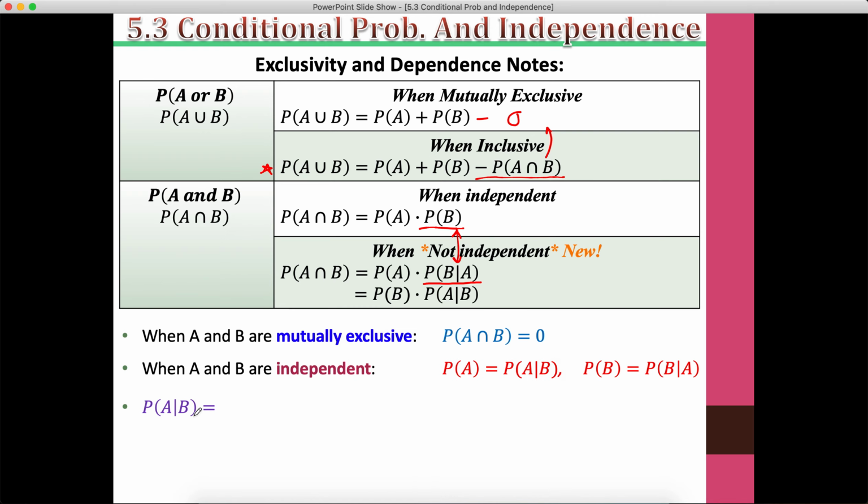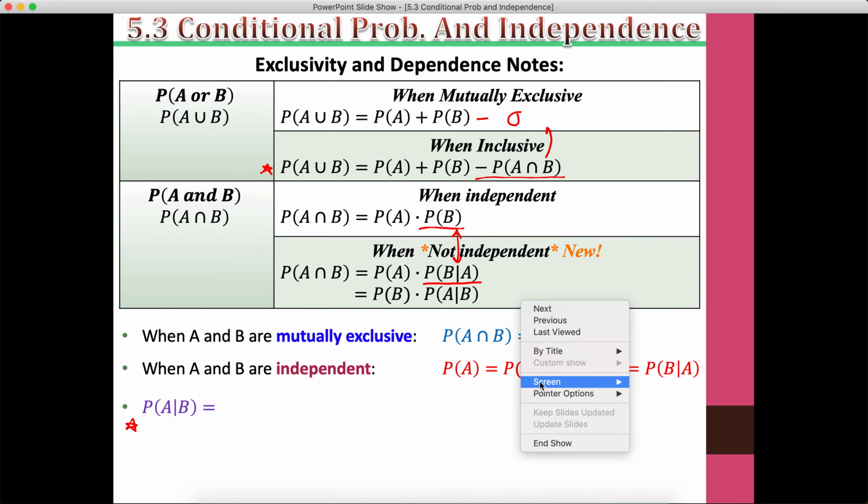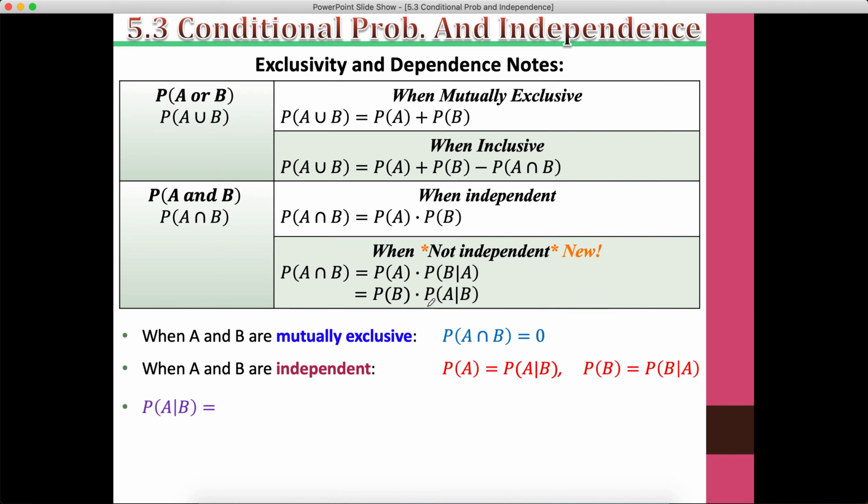This will, down here. If I want to solve for the conditional probability, imagine now I have this equation, this bottom one, and I want to clear all this out actually, and I want to solve for this. In other words, I want this quantity on its own. What would I do? I would divide each side of this equation by the probability of B. If I divide both sides by the probability of B, I end up with this, and this is the equation that we actually see on our formula sheet.